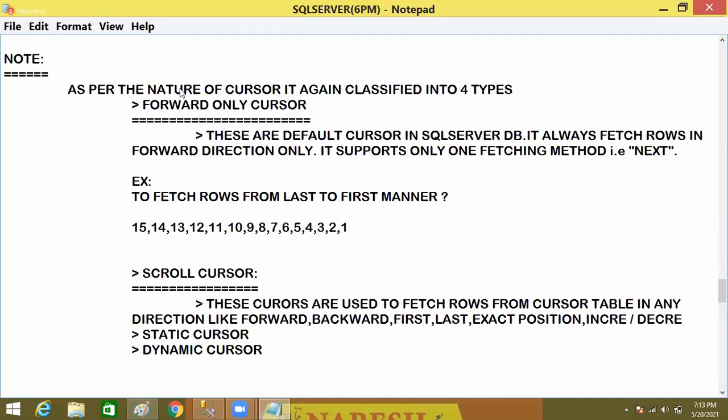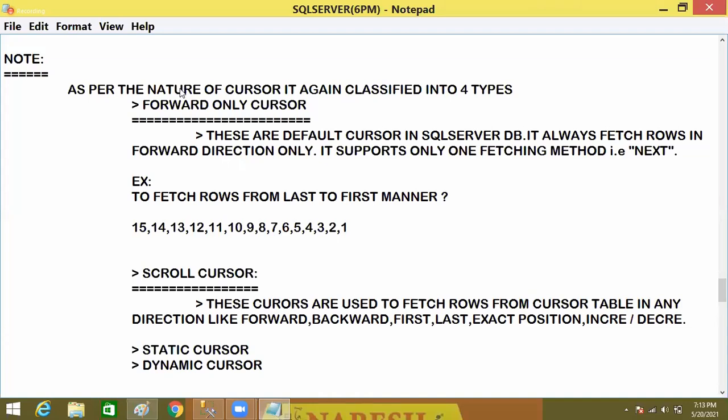The advantage of scroll cursors is that you can fetch your row data from any direction, either forward or backward, first or last, increment, decrement, or exact. So we can go in all directions to fetch our data.